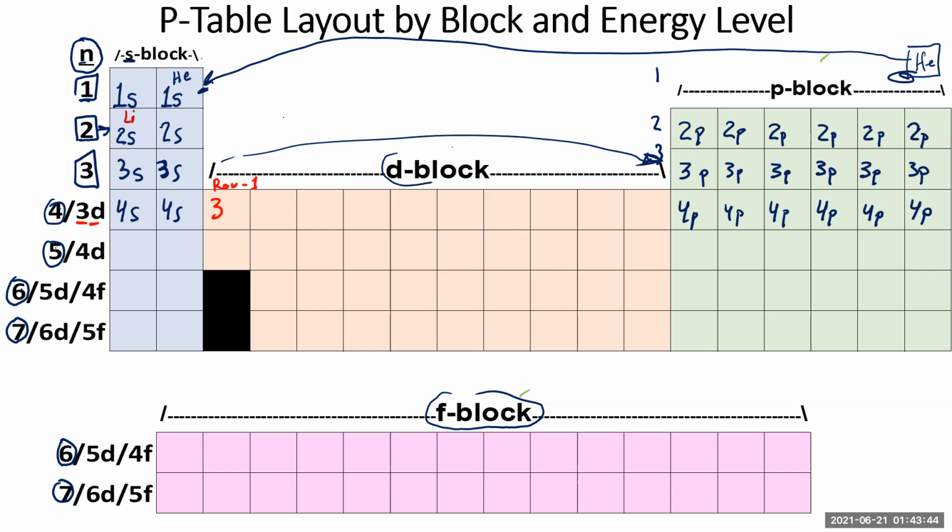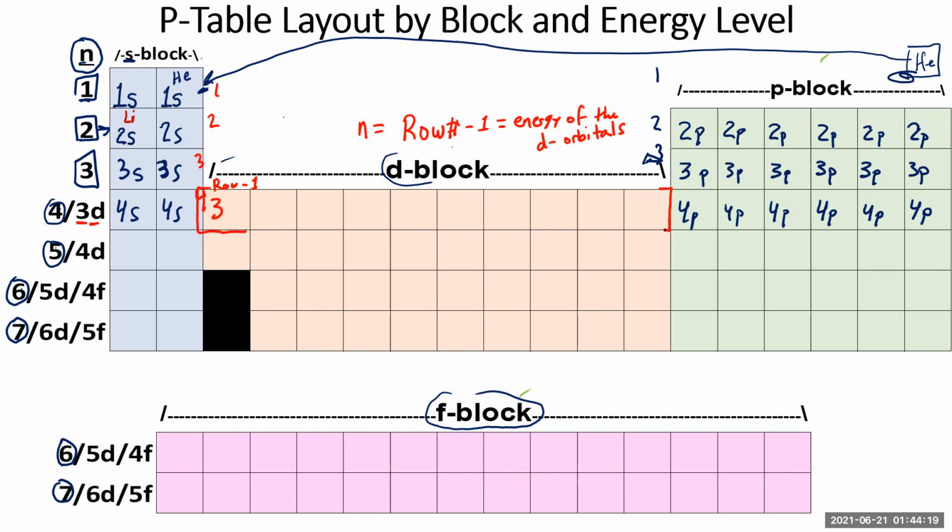Actually, let me write that over here. The rule is, generally speaking, to take the row number, subtract 1, and that equals the energy level of the D block. That's the energy level of the D block, or I should say the D orbitals. For any given D subshell, it's the row number that you're on. So what row are we on? 1, 2, 3. We are on row 4.